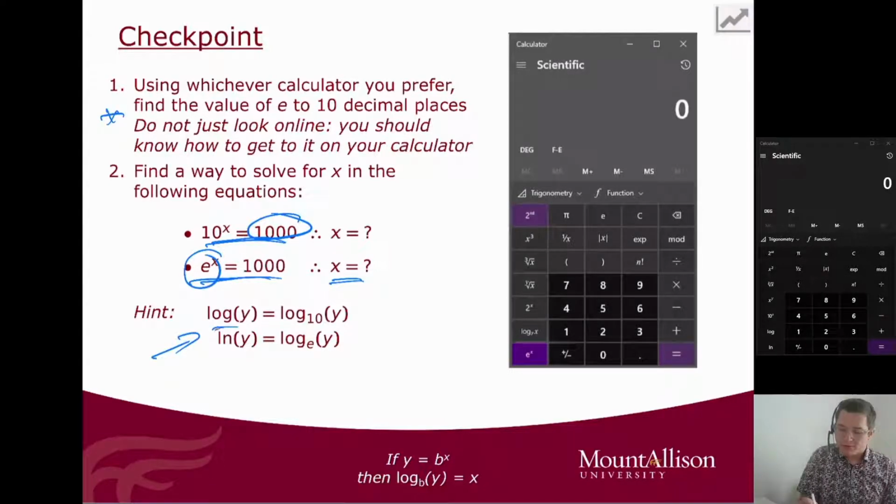If I write down log of y without giving a base for the logarithm, then I know that's base 10. And if I write down ln, or we pronounce it ln of y, that would be log to the base e of y. And I've also given the definition of logarithms right there. So go through those questions, and then we'll come back for one last video.